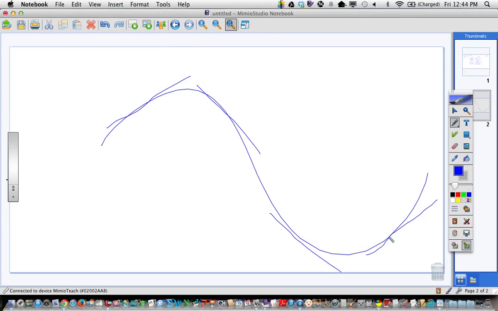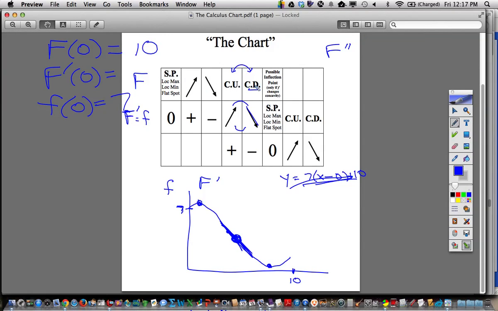So the question, does L lie above the curve at 1, is exactly the same question as asking, is big F concave down at 1? Why didn't they just say that? Because they want you to know what's going on there. So when is big F concave down? When big F prime is decreasing. So we have to look at 1. Is it decreasing? It looks like it's still on its way up. So the answer is no, L does not lie above the curve, because big F is not concave down, because big F prime is not decreasing. That would be your explanation.